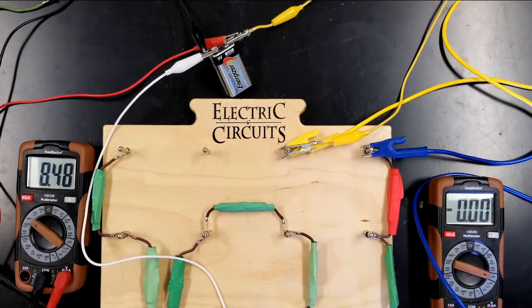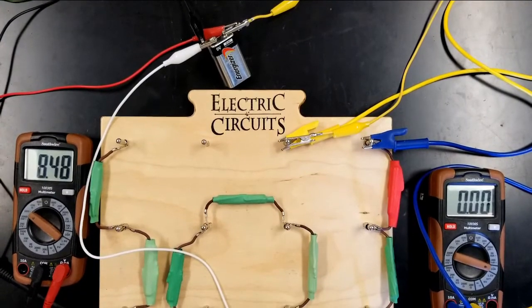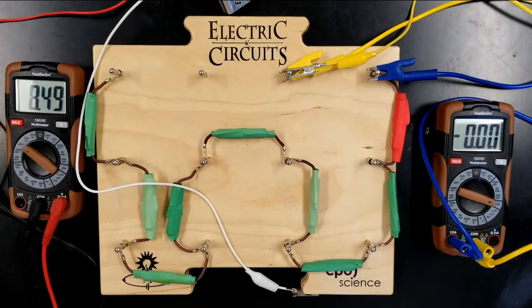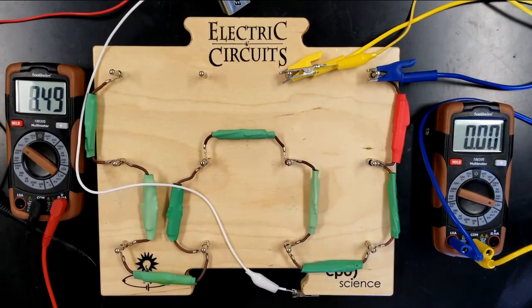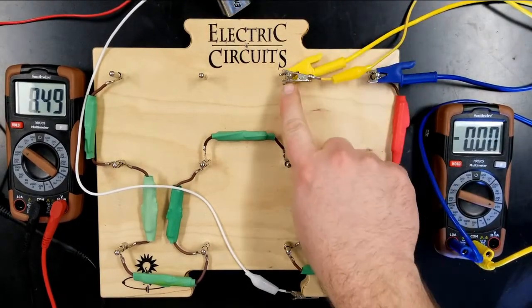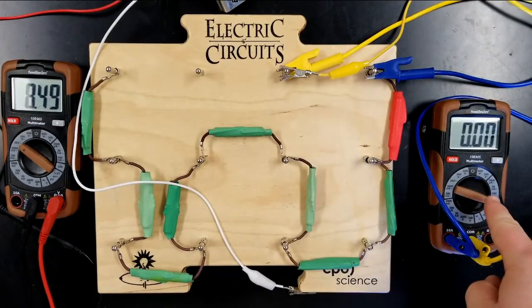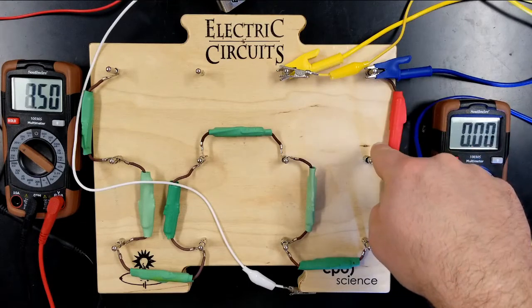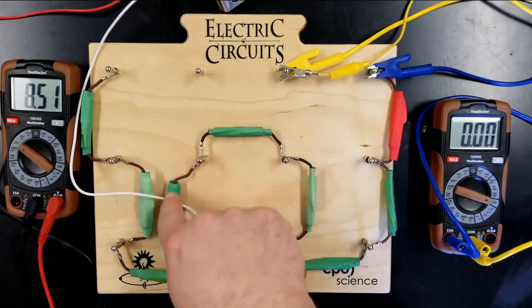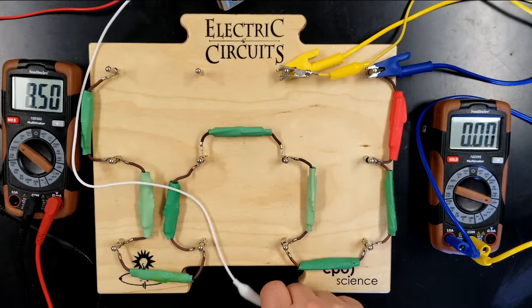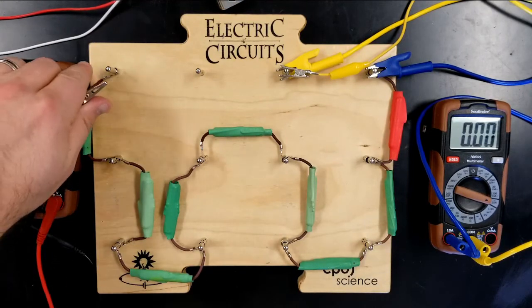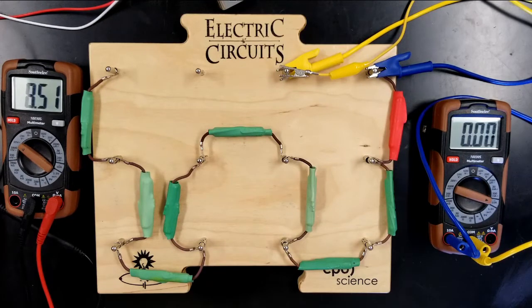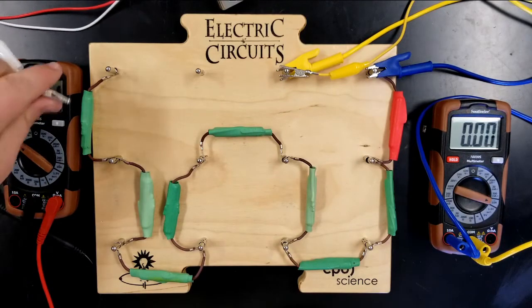The yellow and white wires are running from the battery to this circuit down here, which is basically just a snake of resistors. The yellow wire is clipped over here and then the other yellow wire runs into my ammeter right here, out the blue wire, and then the blue wire leads current to this snake of resistors. I'll eventually connect the white wire to that and then back to the 9-volt battery. I've set this up this way so I can quickly move my white alligator clip from here to here to here and get a variety of measurements from my circuit, because I want to get a bunch of voltages as a function of current.